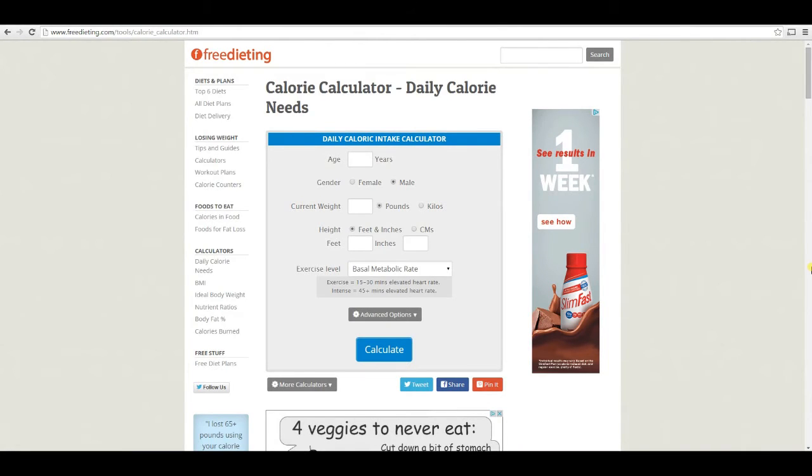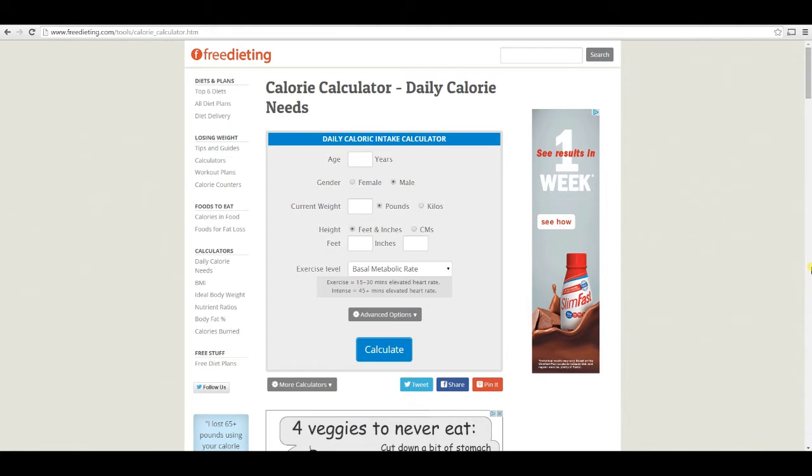Hello and welcome to the first part of the manual IIFYM macronutrient number finding scenario. How very eloquent. Anyways, first thing we have to do is find our calories before we can go on to actually finding the macronutrients. And I'm going to assume that you don't know how to find your calories. If you do, please skip ahead to the rest of this part where I will break down step by step how to figure out your macronutrient numbers manually with math. Something I suck at, but in this case I'm actually pretty decent at it.